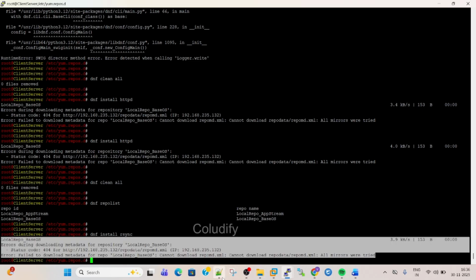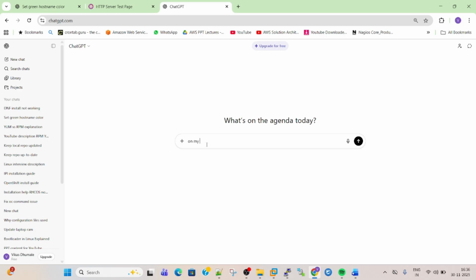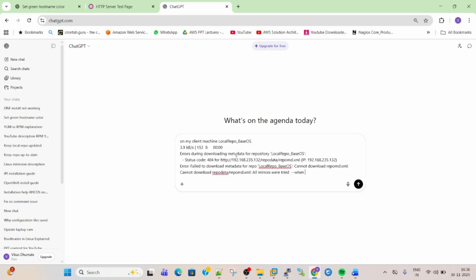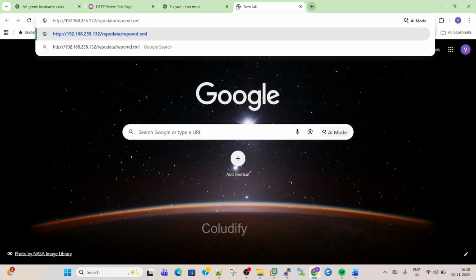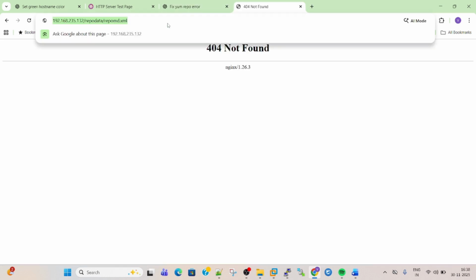We check with ChatGPT on my client machine. When we install a package from the yum server, it shows me the error. Please fix this error. Let me check whether that page opens or not. Okay, that page is not open.